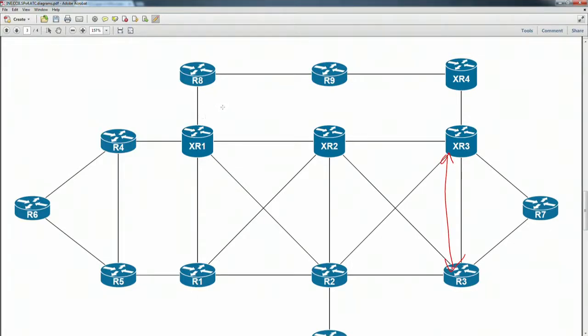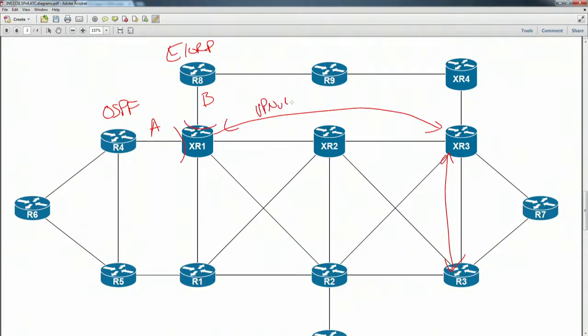So with the current state of the network, we have VRF A and B that are configured on XR1. Okay, we have EIGRP routing that's going to router 8. We have OSPF routing that's going to router 4. We then have a VPNv4 iBGP pairing between XR1 and XR3.